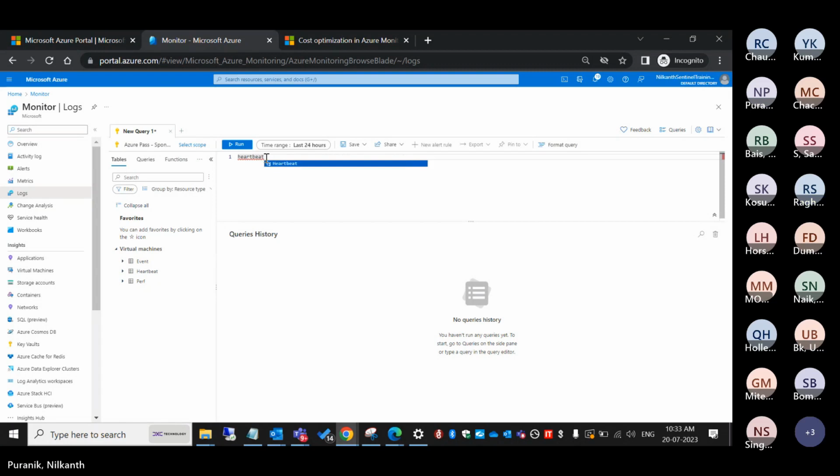You don't need to type anything else. Just type heartbeat. Go back and delete the second row, that pipe. Now hit run.